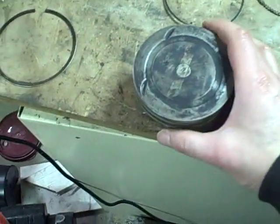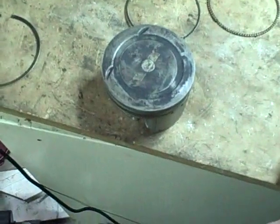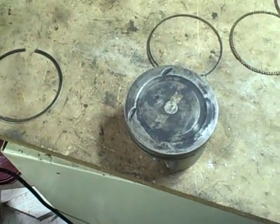This is day 3, and what I'm doing now is I'm cleaning up and inspecting these internal parts from the top end.